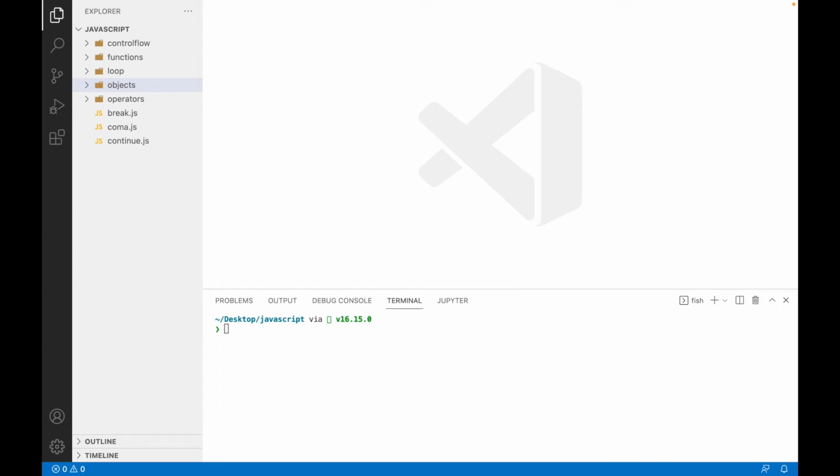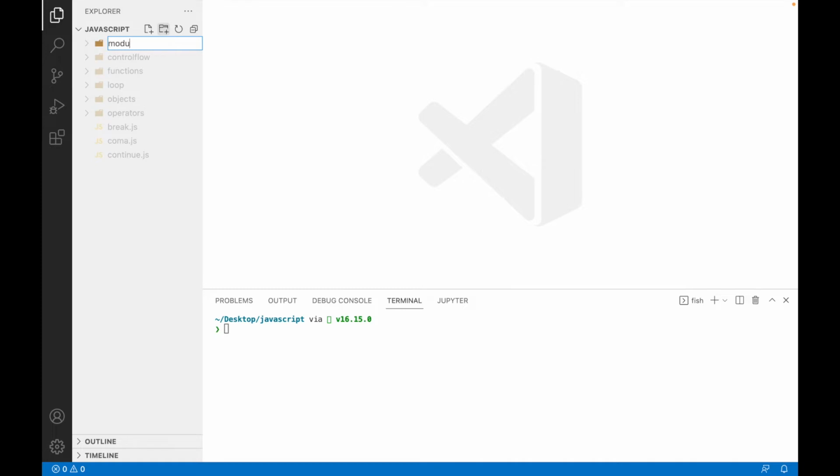Hi guys, we are going to be covering JavaScript modules. Basically, a module in JavaScript is just a file containing related code. I'm going to show you an example of how to use modules to structure your project or to structure your source code more efficiently. Let's create a folder.